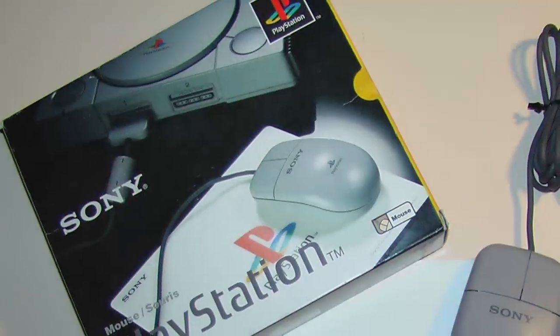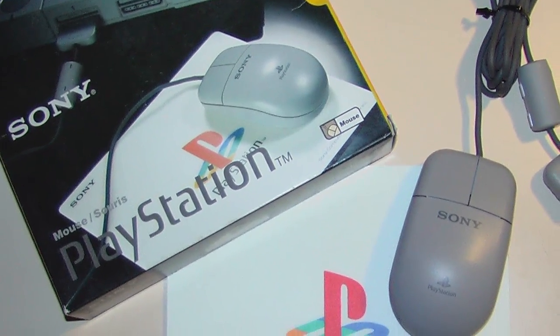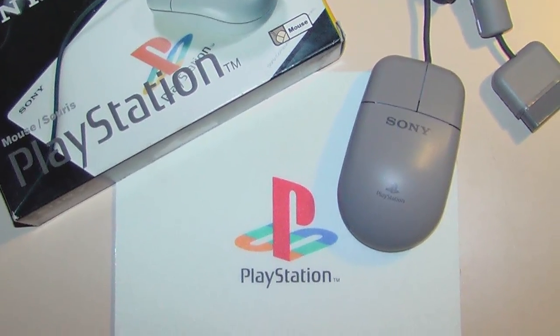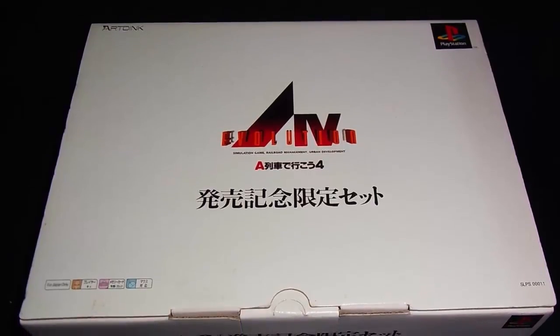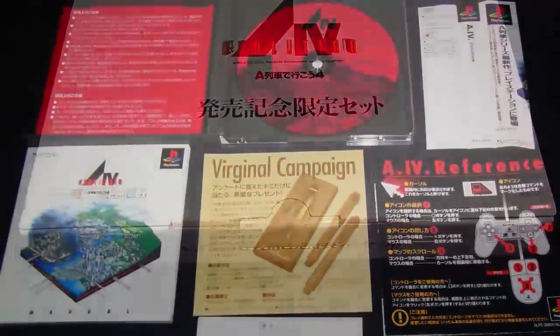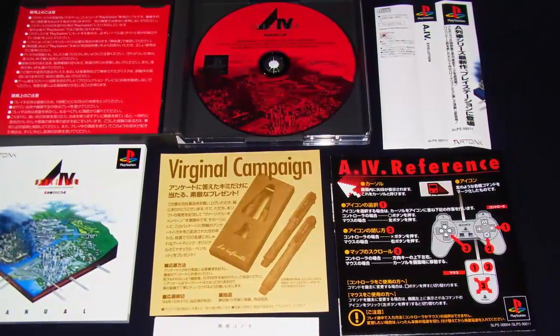As some indication of its PC roots, A.IV Evolution was the first PS1 game to support the PlayStation mouse peripheral in Japan. Sony's mouse is only compatible with a handful of releases in North America, but it was more widely supported in Japan, where adventure games and dating sims were much more popular. A.IV Evolution was also the first PlayStation game to get a special edition release as part of a bundle that included a mouse.